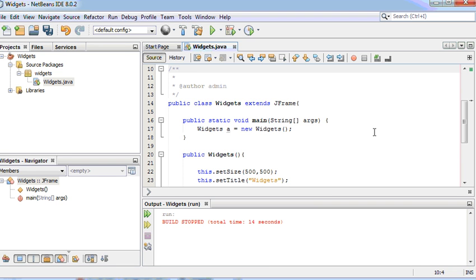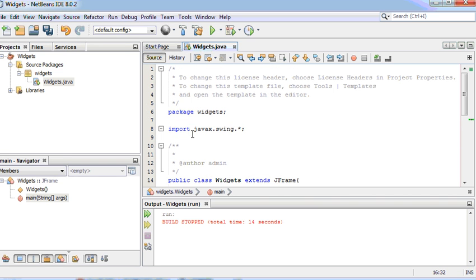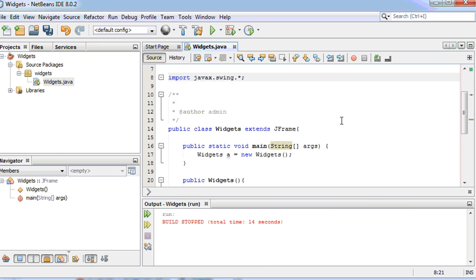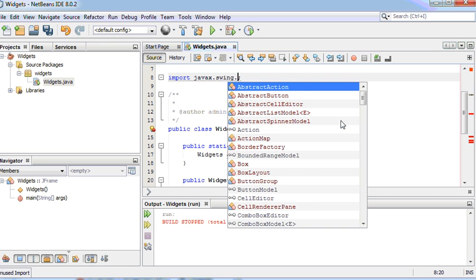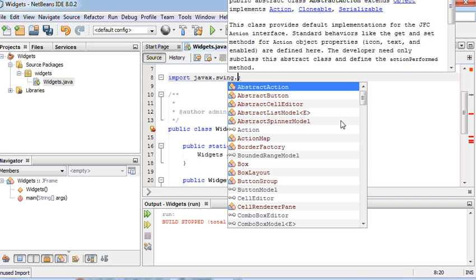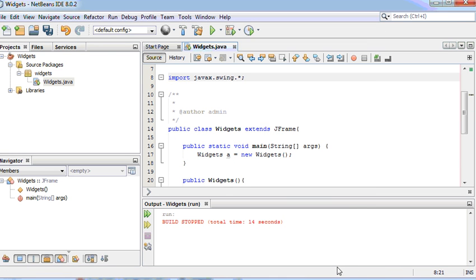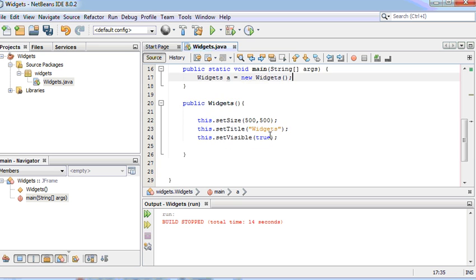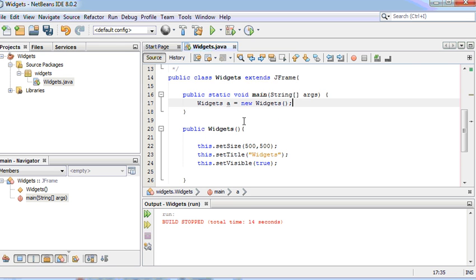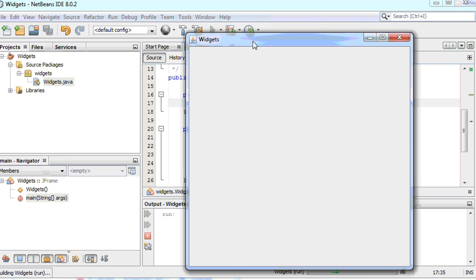So you might remember that we have used Swing in the past when we said javax, which is X for extension. That's where the javax comes in. So javax.swing, and you notice I've imported all of it into my project because we're going to create a JFrame. You can see all the list of things, but if I go star, I'm just going to import the whole Swing toolkit into my project. Now I've already got a basic project set up here that, if I run, just opens up a blank frame that we've titled Widgets.